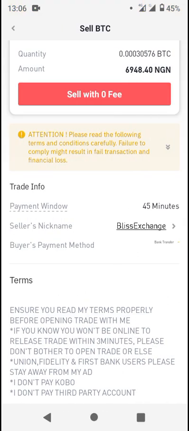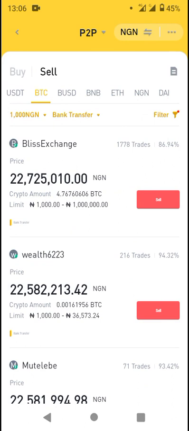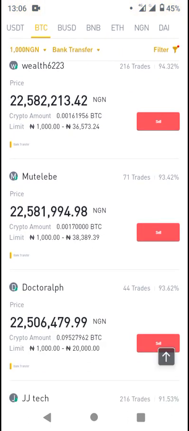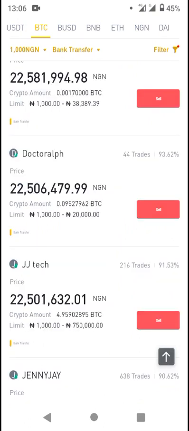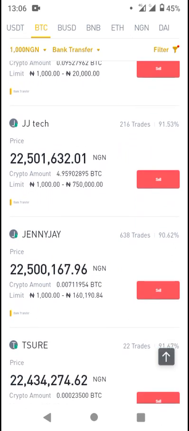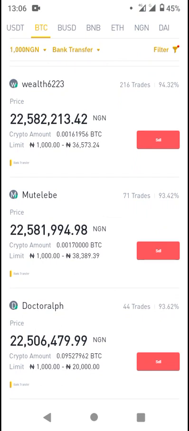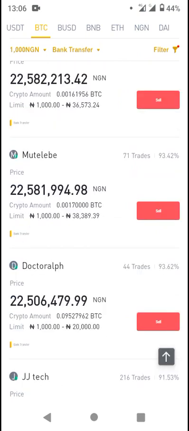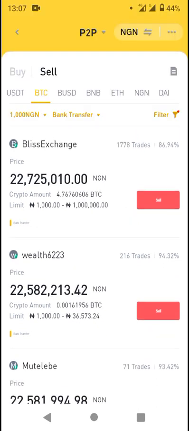Now, the good thing about Binance P2P is the fact that Binance has the escrow option, which means it can easily mitigate issues of risk where a user can make a payment for BTC and you don't get credited, or you decide to sell your BTC and end up falling victim to fraud. So Binance has this in place. Then also you want to know that the Binance platform has an active customer support, where if you have any issues, you can easily relate with the Binance team.